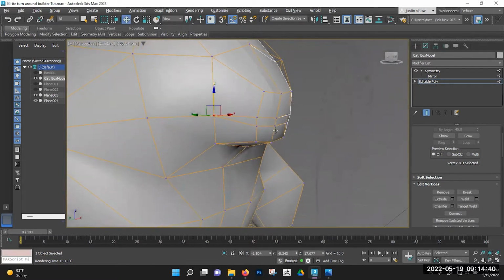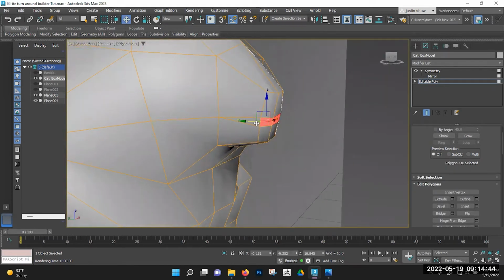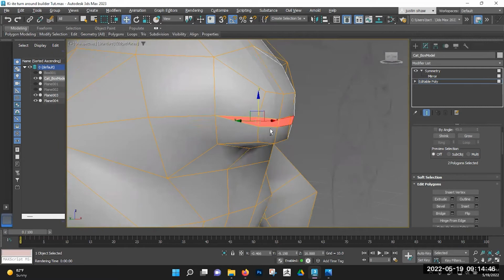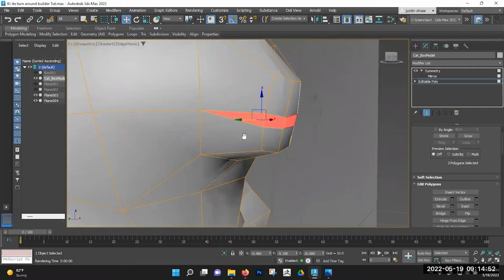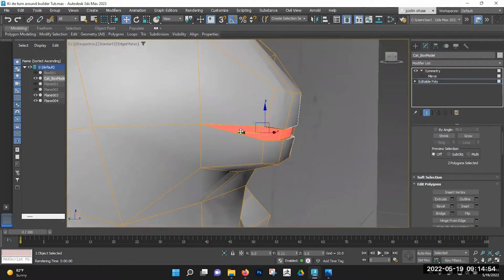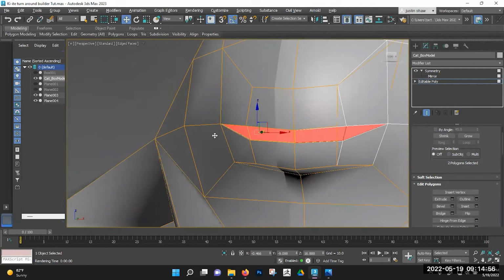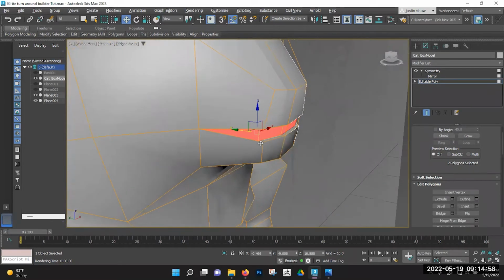And then I'm going to press 4 to grab this section and this section. And I could hold Shift and just push this in. There's a couple of different ways that it can be done. In fact, I might just do that anyways. Push it in, and I'm going to push it in that much to add the lip. And then I'm going to press R for scale, and I'm going to hold Shift, and I'm going to scale it up.